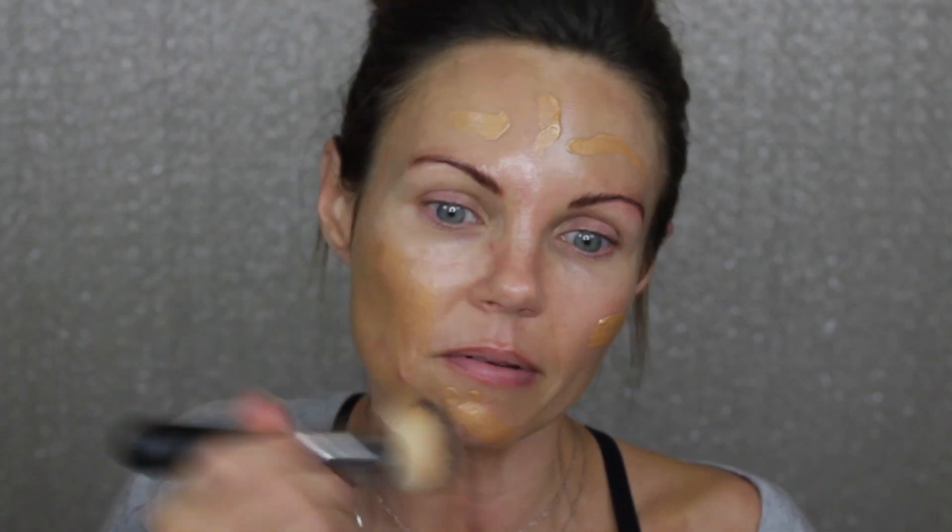Then I'm going to go ahead and put on the Charlotte Tilbury Flawless Filter. The reason why I'm using this is not only because I love it, but the foundation that I'm using today was one of the worst that I've tried within the last six months. It was bad. I need to bring the full A game to really try to make that foundation look decent.